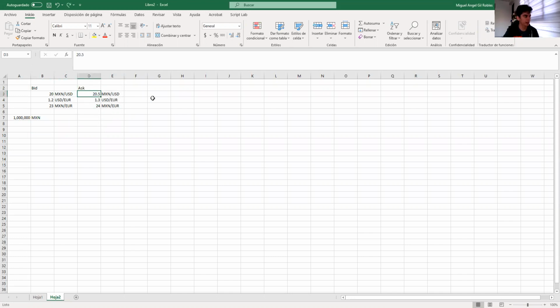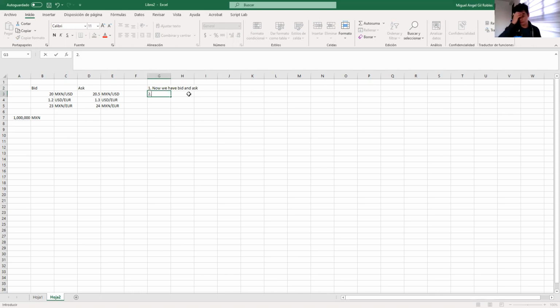And now that we have bid and ask, there are 3 things that are going to change. I will write it in here so you can also take note. So the first thing that you need to consider is that now we have bid and ask. In every step, when we move towards the triangle, every time that you convert from one currency to the other, you have to check if you are going to use bid or ask. So that's the first thing that you need to be careful about.